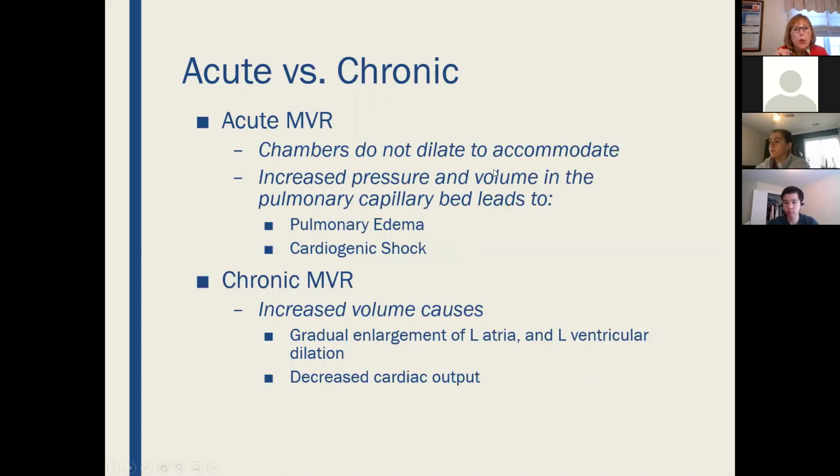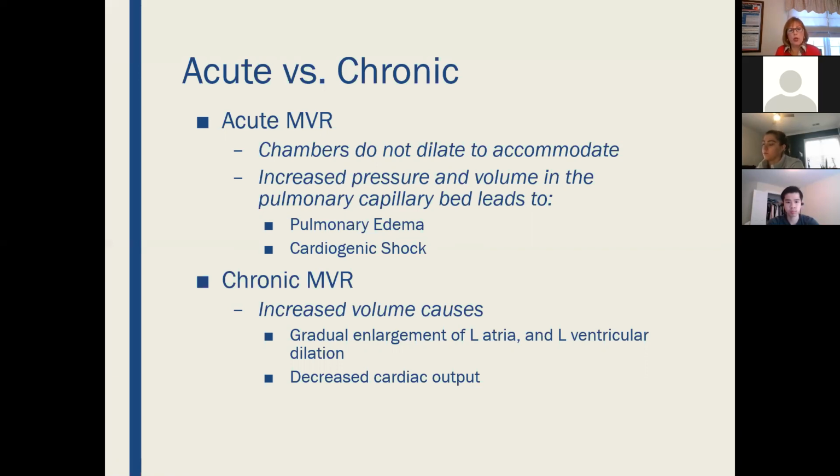So you can have acute and chronic MVR. Acute is your MI guy. This is a guy that, the chambers, there's no time for that chamber to accommodate. There is no time for the atria to learn, okay, what do we do to compensate for this? Hold on just a minute. No, the patient, boom, has infarcted. It's affected the integrity of the mitral valve, and it's not working well. So this guy gets bad real quick.